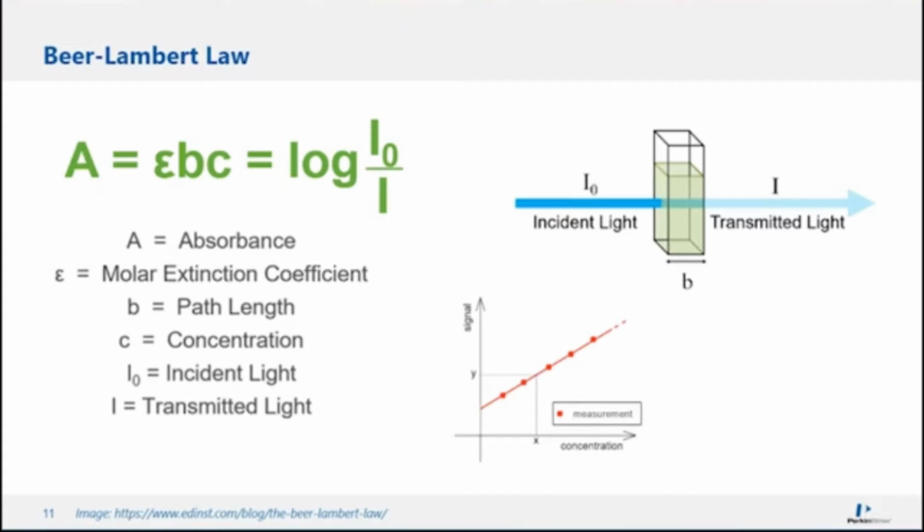Aside from the absorbance, which is measured by the instrument, we also need to know the path length, or b, and the molar extinction coefficient, which is given to us by the Greek letter epsilon, as we can see in our particular equation.